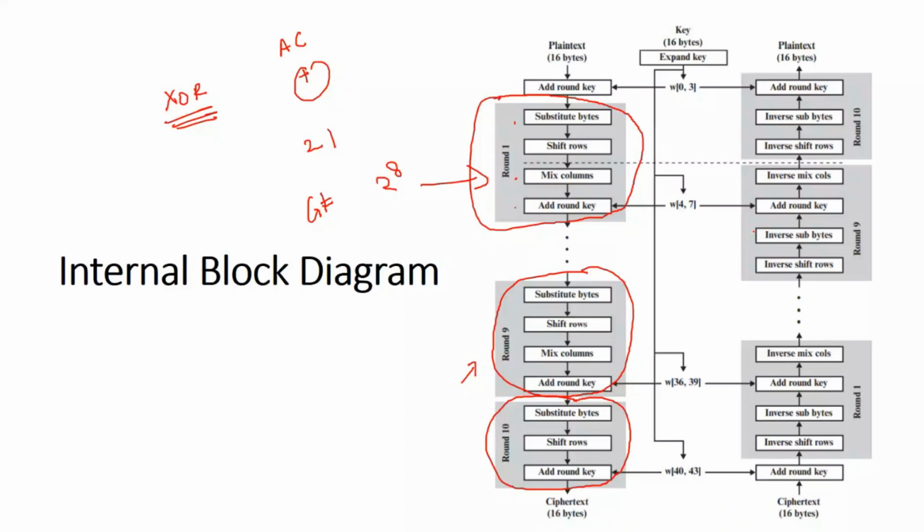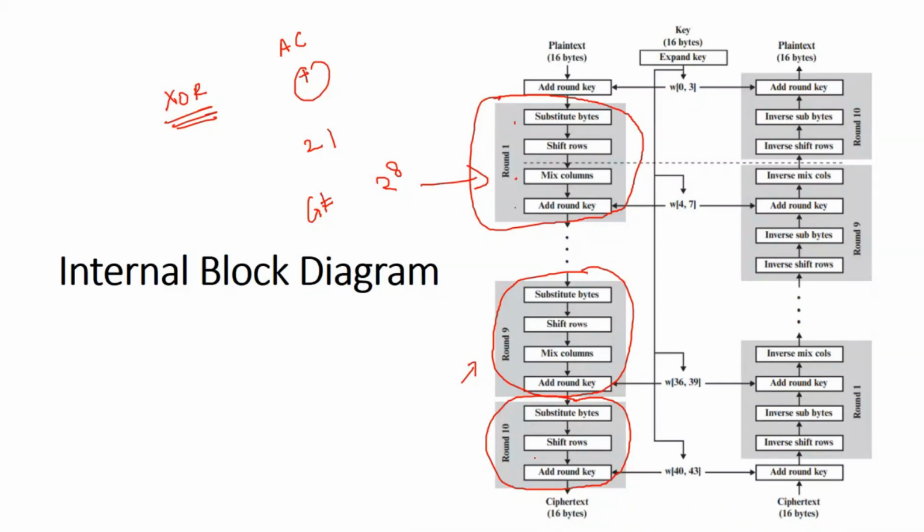ये 9 times होगा. जैसे 10th round चालू होगा, 10th round में we are not performing the mixed column transformation. बाकी सारे steps same है. That is what they did with the standard. थोड़ा सा complexity बढ़ाने के लिए और guessing को और difficult करने के लिए they opted last round में mixed column को उन्हें निकाल दिया, right? So that is what this is all about.